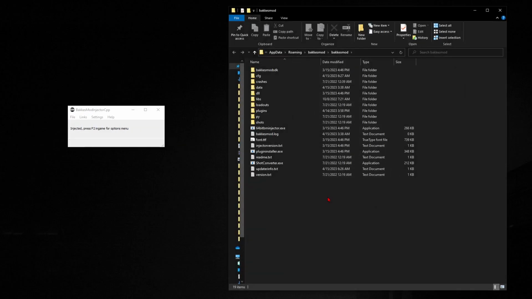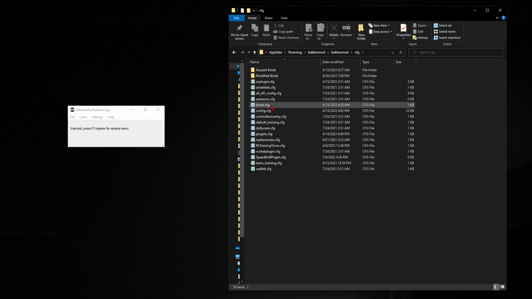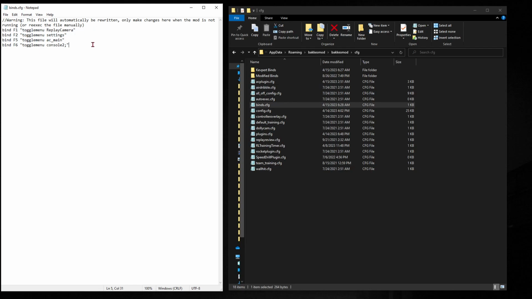So you'll need Bakkesmod installed, obviously. Once you have that from Bakkesmod.com, you'll want to go to your injector, click on File, Open Bakkesmod Folder, and go to your CFG folder. That's going to have binds.cfg. Double click on that and open it up, and you should have something that looks like this in your notepad.